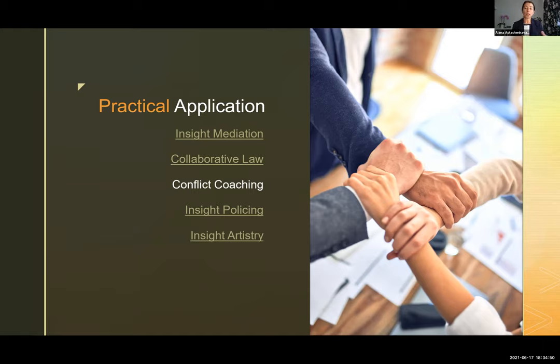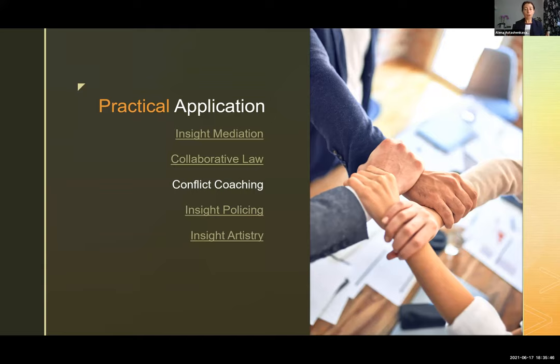Dr. Megan Price, whose work you saw in the previous slides of this presentation, is involved with Insight Policing. Insight Policing works to decrease police violence and brutality in the United States. I'm sure you've seen things in the news with what's going on in the United States, and the same things happen in Canada too. Dr. Megan Price teaches seminars and coaches police officers in the States to help them perceive threats when they're interacting with people in conflict or people that they're arresting, to help them understand their own interiority of what they perceive as a threat and to expand their decision-making in the moment to decrease the instances of police brutality.